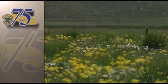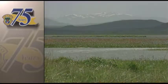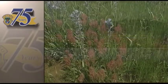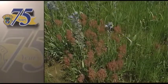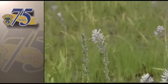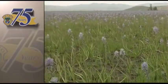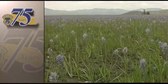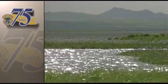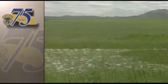The earth rejoices in an explosion of color. Lush greens, brilliant yellows, splashes of vivid red. Colors that seem so true and so rich, they can only come from nature's palette. But most incredible of all is an endless field of lavender blue, an extraordinary shade that changes hues as it nods and waves in the wind. Water has restored the land, and the marsh celebrates in an extravagant riot of color.